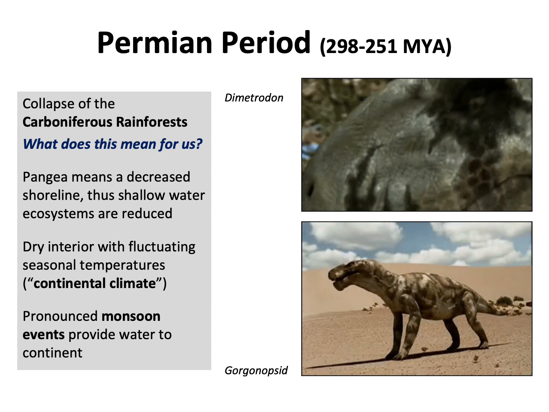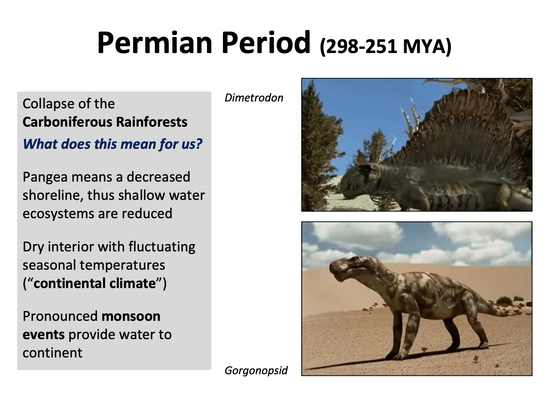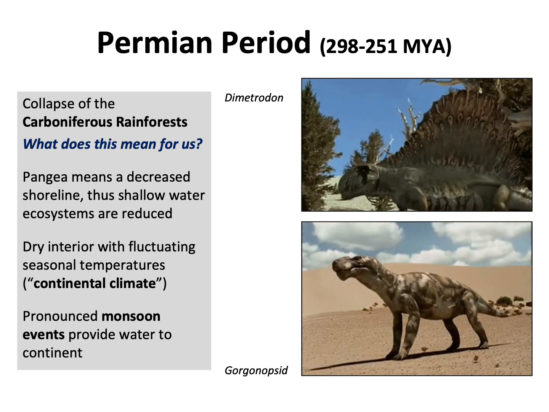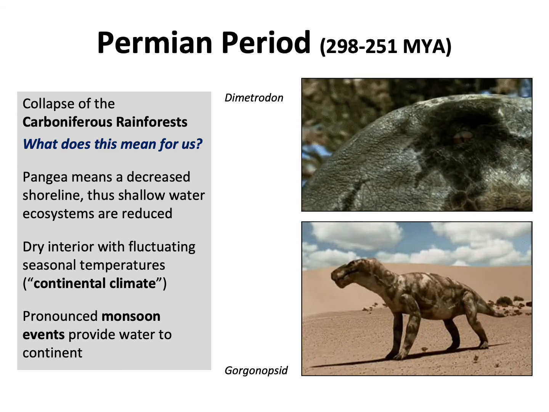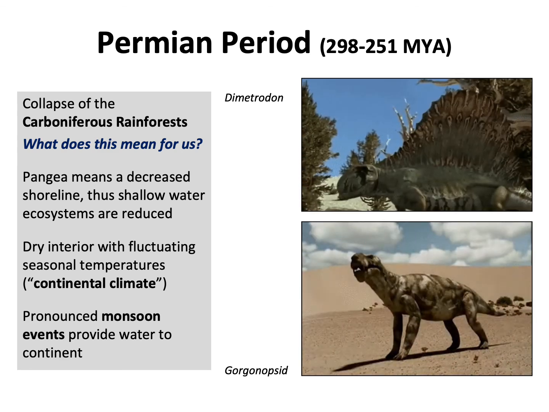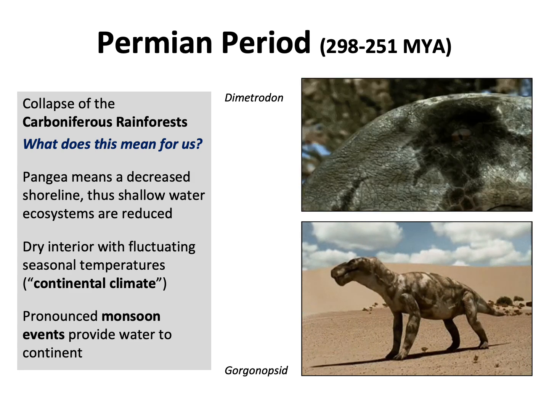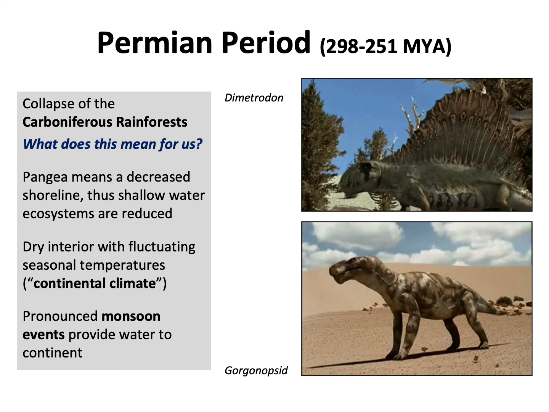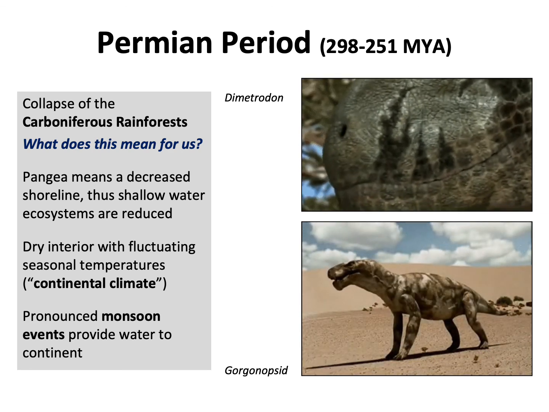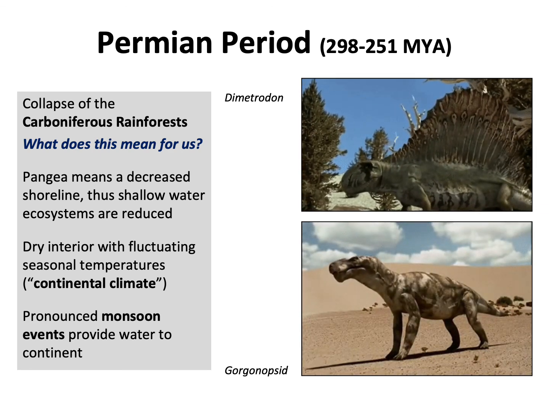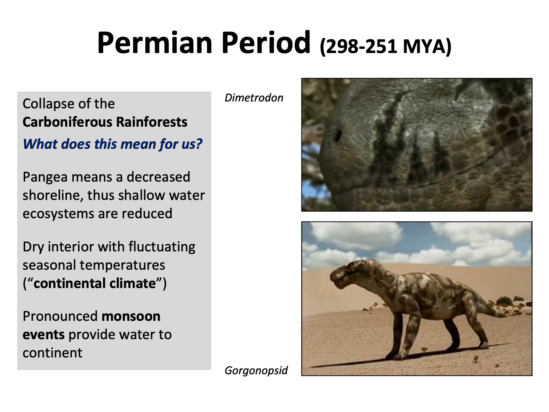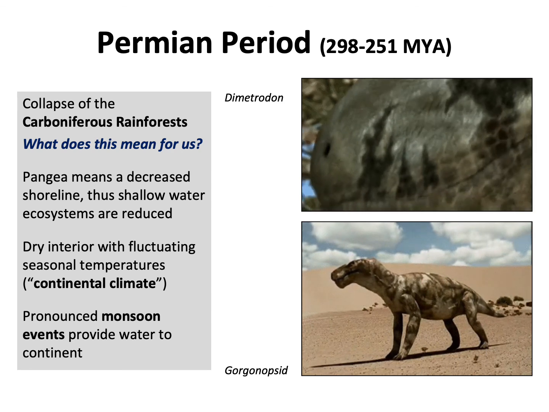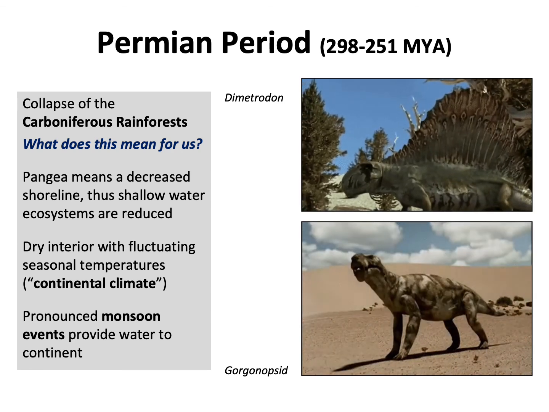You also have this large ocean that's going to drive these very sort of monsoon events where you're going to get this sudden buildup in this regular rainy season that goes into the continent, right? And that's where the water is going to come from to feed the continent. And during the Permian period, you're going to see the beginning of some pretty incredible creatures that are terrifying at the same time. And here are two examples, Dimetrodon and Gorgonopsids. These two are going to come to dominate the Permian period, which is probably one of the most interesting times in the history of our planet.